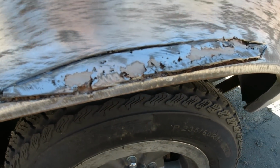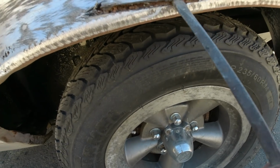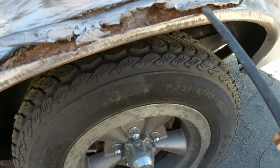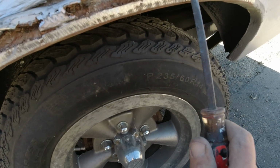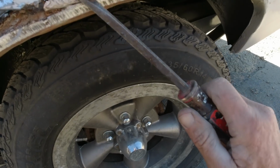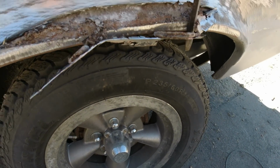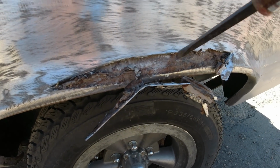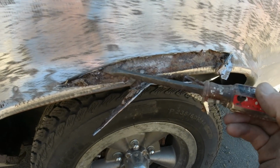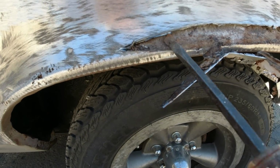Okay, guys. Cutting this rust out of the wheel well. Just like the other side. Like I said, it hasn't worn through the wheel well. We're not going to worry too much about that. I got this area here to cut out too. But anyway, that's what's underneath of it.